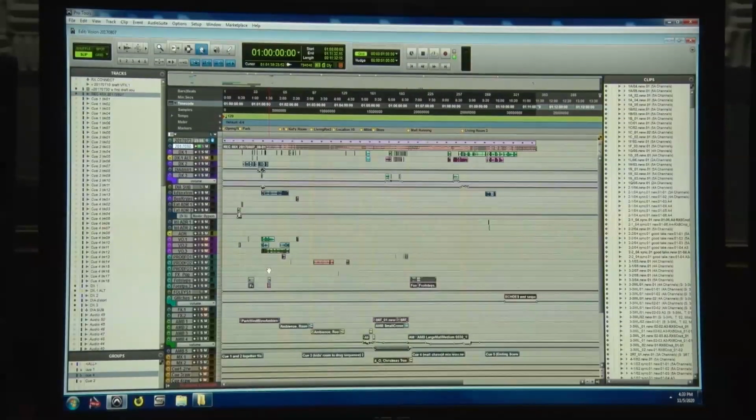What I don't want to try to do is have to bring in all these individual files and all the effects and stuff, some of which may not be processed properly by other programs. So what I'm going to do out of Pro Tools is mix all of this session down into one final WAV file that I can then just bring into my editor, get rid of all my other sound, and I just lay that final mix soundtrack in.